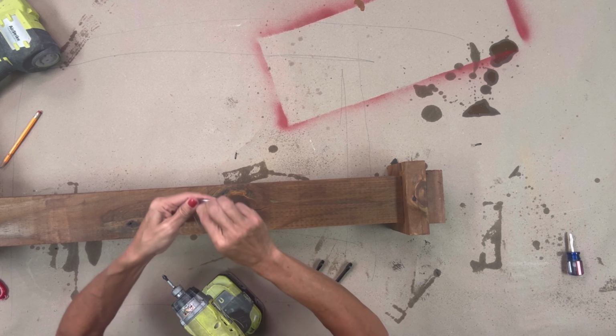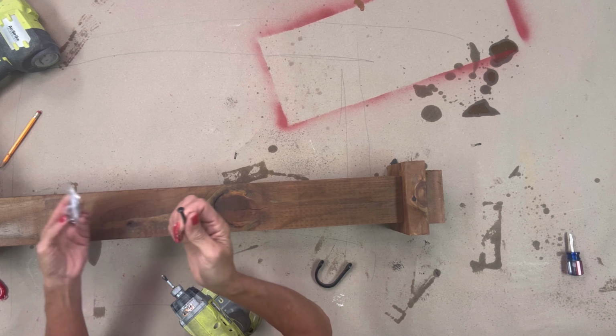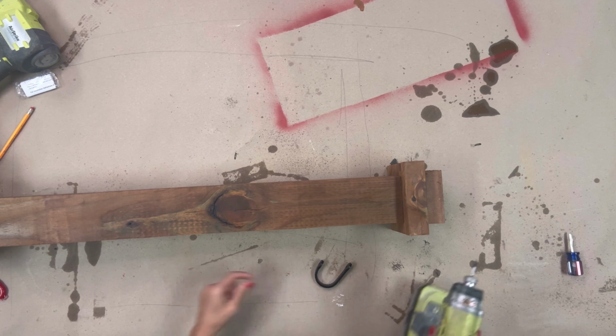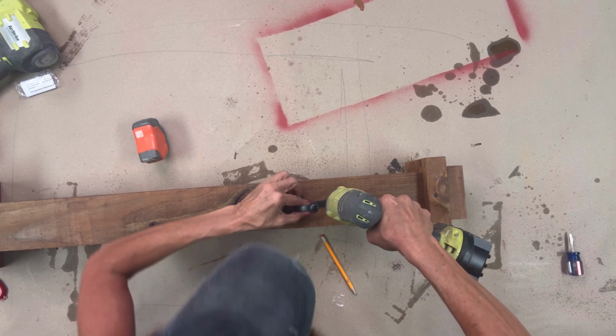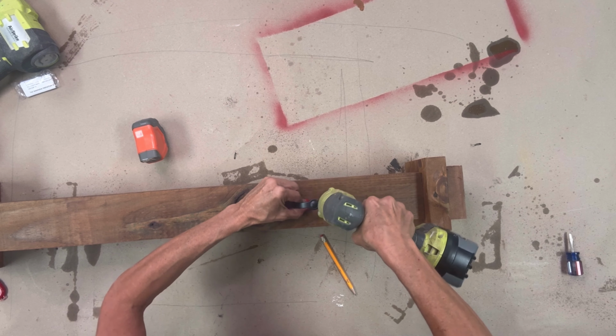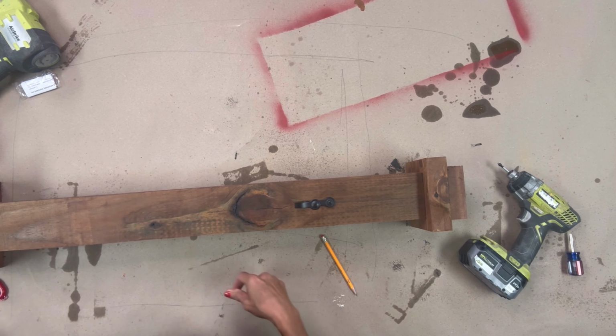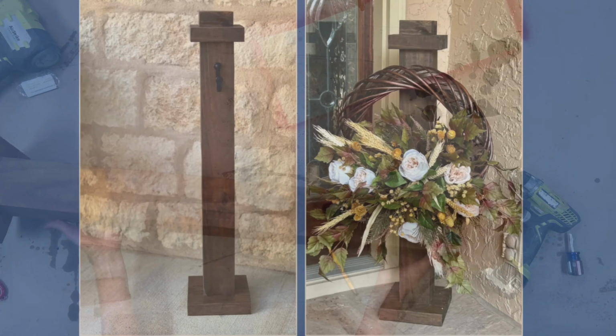We are almost finished. Yay! All we have left to do is to screw our hook onto our post, and that is what is going to hold the beautiful wreath that Julie has waiting for us. So use your drill and attach that hook.